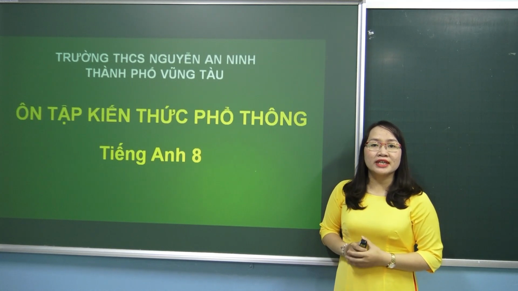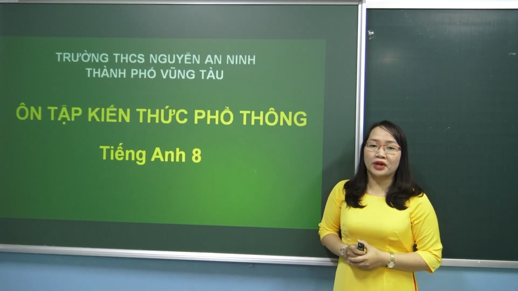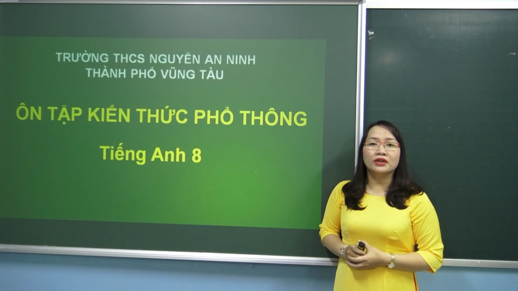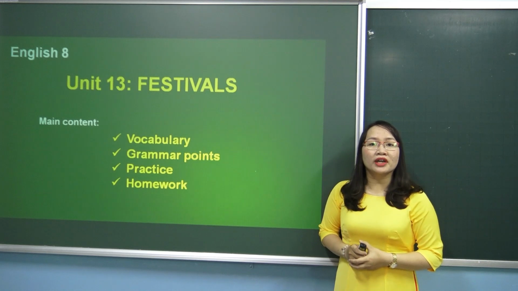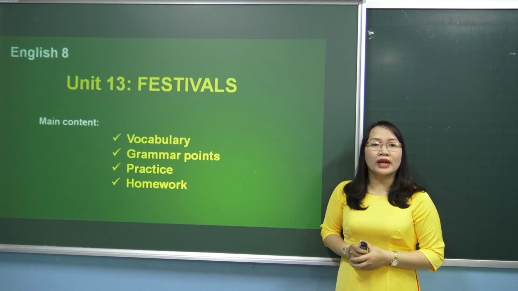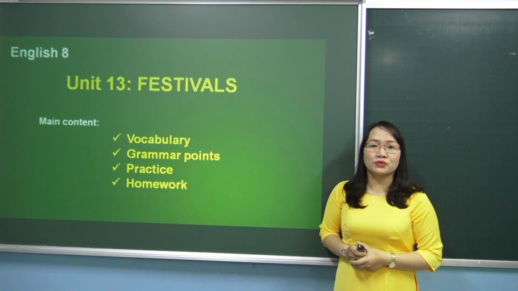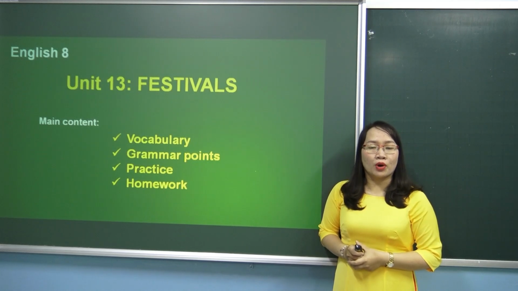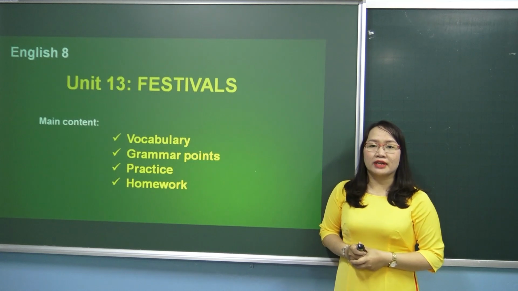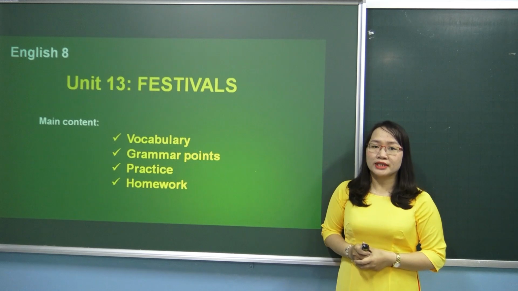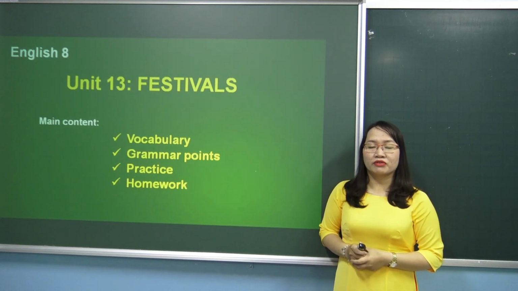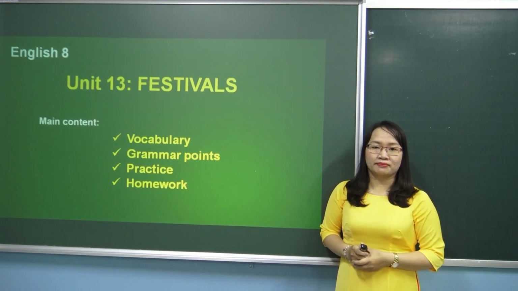The English revision today is for students in grade 8. The lesson today is Unit 13, Festivals. In this lesson, we are going to review new words related to the topic festivals and some important grammar points in Unit 13. At the end of the lesson, we are going to do some exercises for further practice and homework for you to do at home.